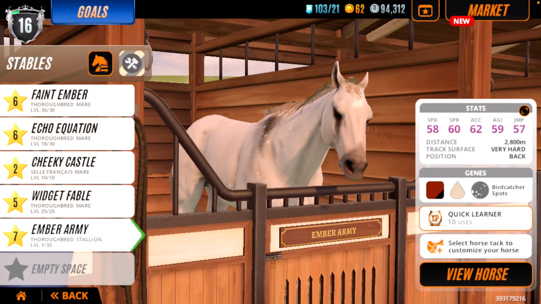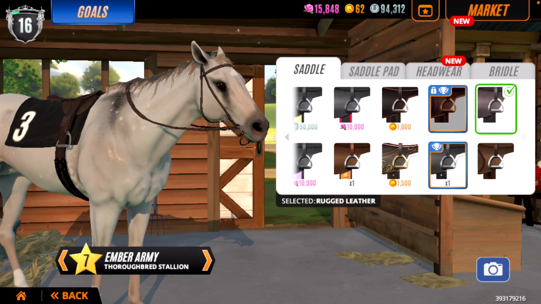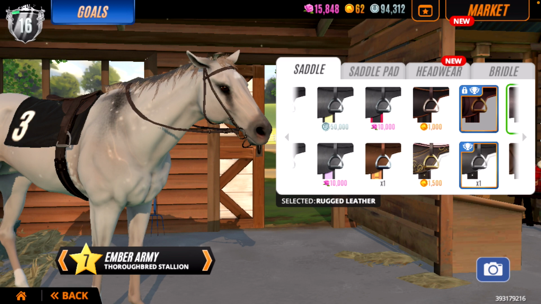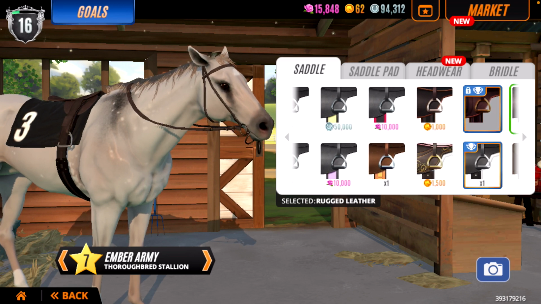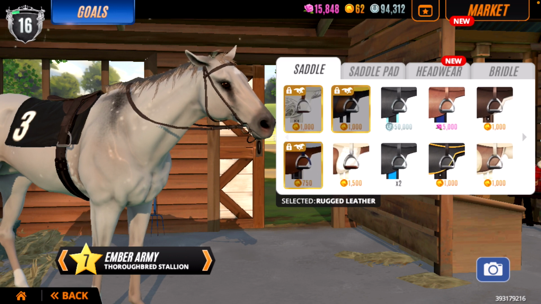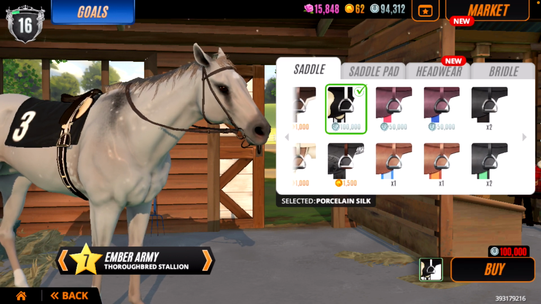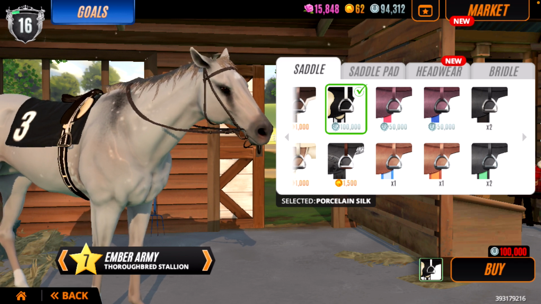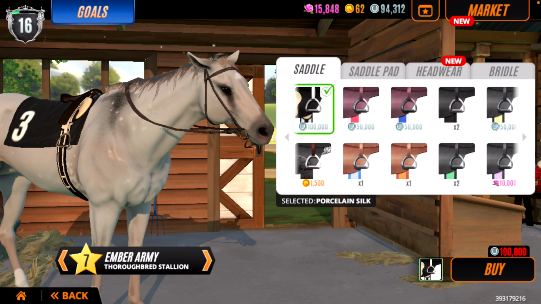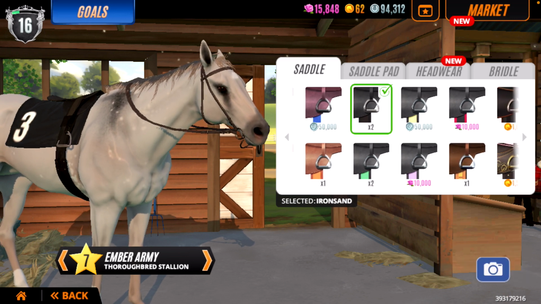Apologize for that. Let's go ahead and customize this guy. That's something I haven't done. And yeah, I like to give my horses all pretty unique looks. I don't want to spend my roses because that just feels like a waste. I don't have any gold to spend, so I don't know how different he's going to look. I really like this saddle, this porcelain silk. I feel like it's the equipment I use on most of my horses, but they're obviously among some of the most expensive.